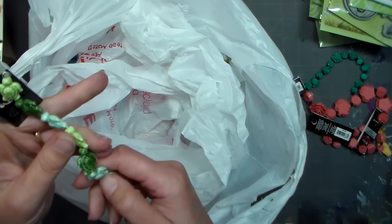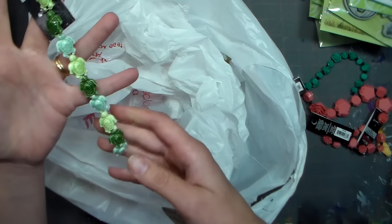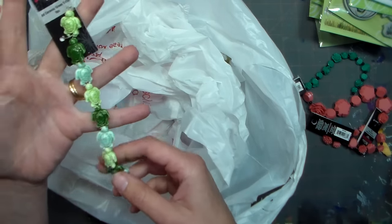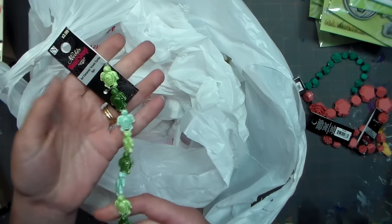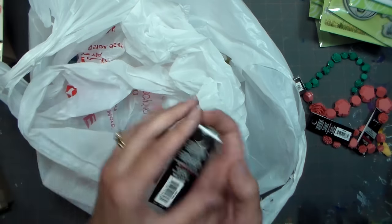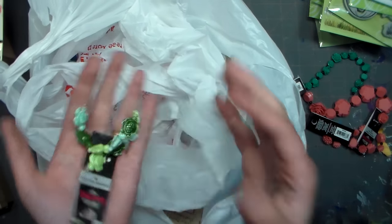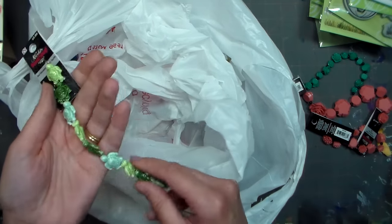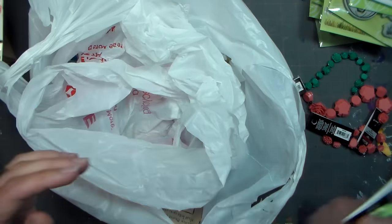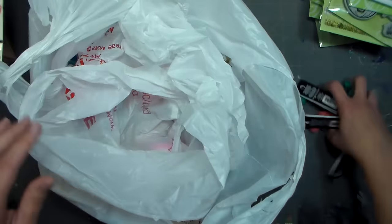they're resin. They feel like ceramic, but I think they're resin. But anyways, I figured I can get 3 pairs of earrings out of these and a couple bracelets if I use other beads. And 1 pair of earrings would have paid for the whole strand of beads. So that's kind of how I look at my bead purchases. It's like, okay, how many earrings can I sell, because my earrings make the money. Everything else just kind of breaks even. So I got those. I thought they were really cute.